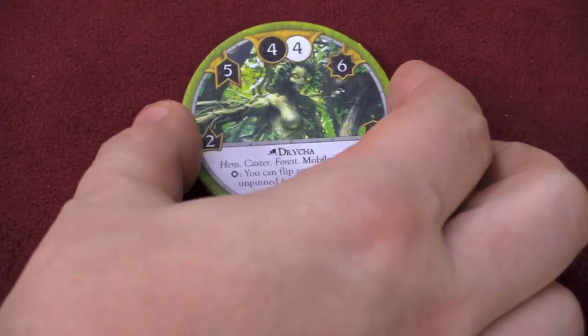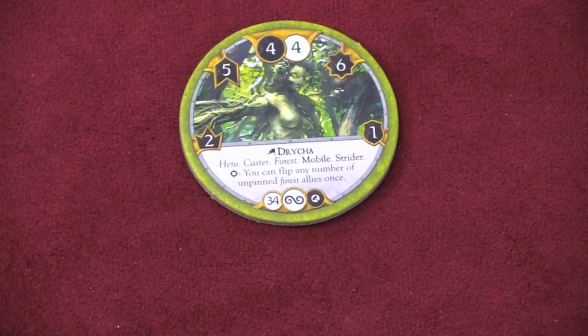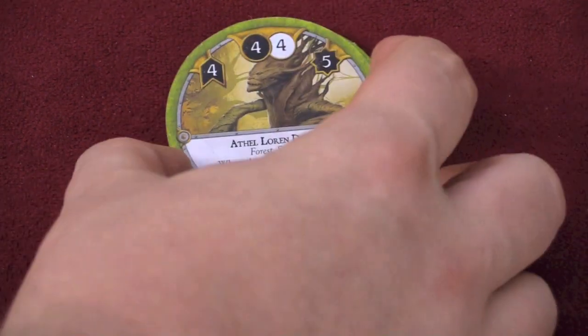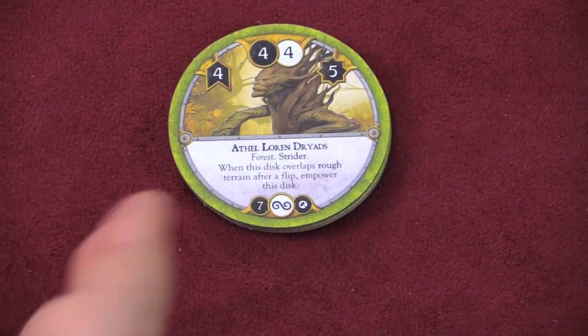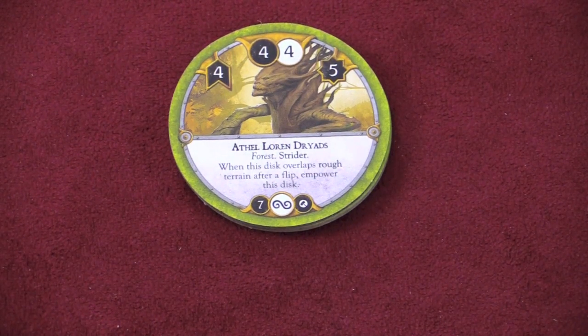And then there are some new factions here. First, we have the Dryads, or the Wood Elves, and they're led here by a leader who can basically unflip all your forest allies. These guys will empower if they overlap rough terrain. So if they're around rough terrain, they get better.